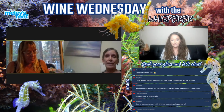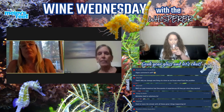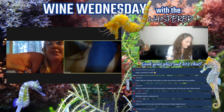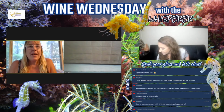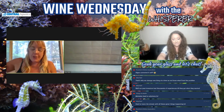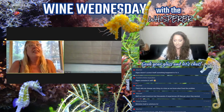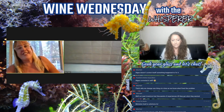So anyway, what I was going to ask is, today I spent a lot of time with a plastic scraper scraping coralline algae off the front of my tank. Look at that bruise. Here's the thing with my tank, it's acrylic and it's not straight down, it has a lip on it. And I have a custom cover on the top, so I have to remove the whole cover and reach all the way down to the bottom of the tank, where the coralline algae was. I can reach the rest of it, so I keep up on it other than where I can't reach. So today we took the whole cover off, and it hurt my arm scrubbing the heck out of the thing, and I still have more to do.